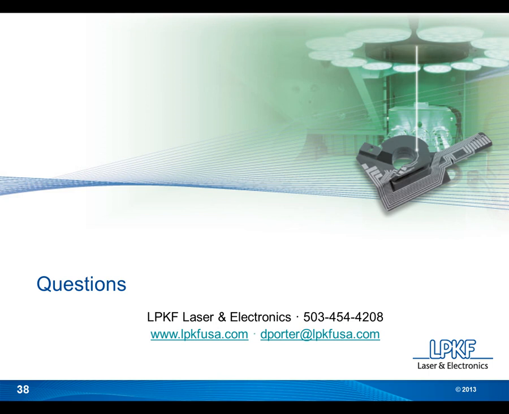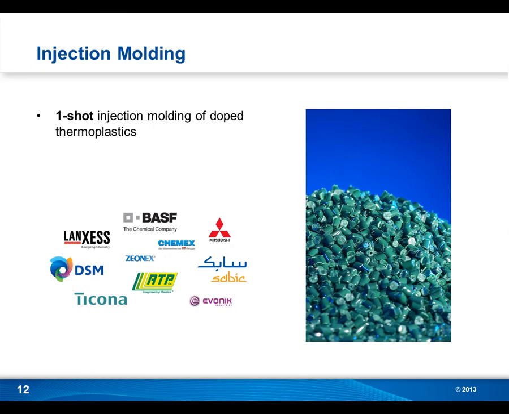Gotcha. And then you can see up here on the screen just some of the plastic suppliers that provide LDS grade plastics, everyone from Mitsubishi to BASF to RTP. On our website, you can see a full list of the materials that are available in LDS grade. We update that list all the time because there's always new materials being added to it. And then I can go ahead and follow up with you, Warren, and anyone else who wants. Just shoot me a message in the comments, and I can send you a link to that list of materials.